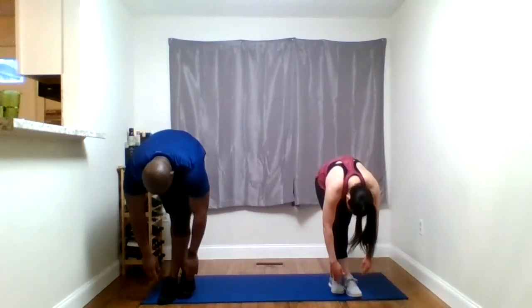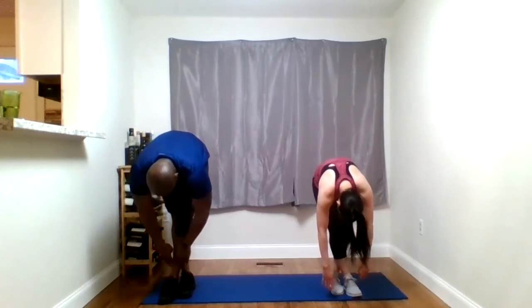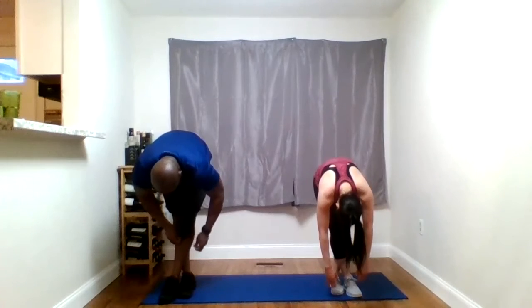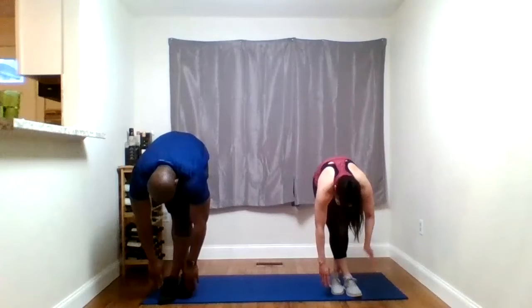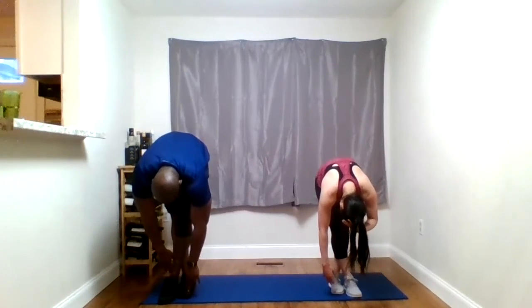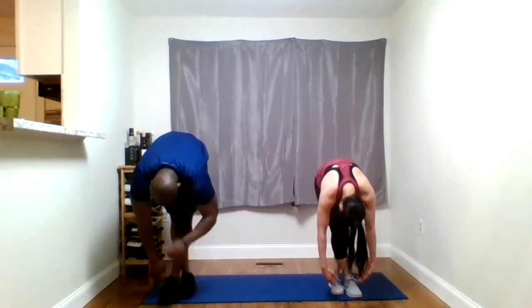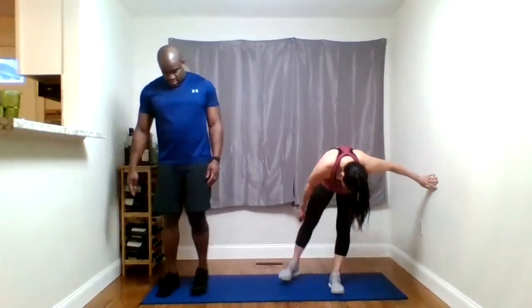All right, let's stretch our hamstrings, and a little bit of IT band, by doing a crisscross around the spine and reaching down. Let your head hang nice and heavy. You'll most likely feel a little more stretch in the leg that's in the back. Stare at your kneecaps. If you're staring at the floor, it means you're engaging your neck muscles to lift your head. A truly relaxed neck and head means that the crown of your head is facing the floor and you're staring directly at your patella. All right, switch legs.